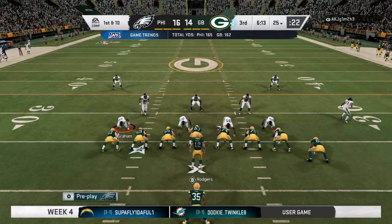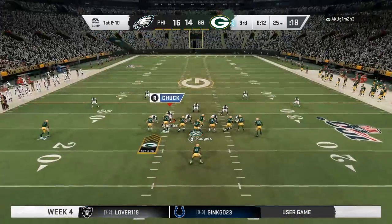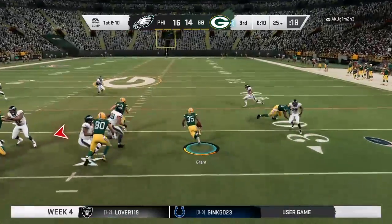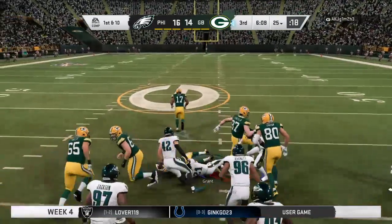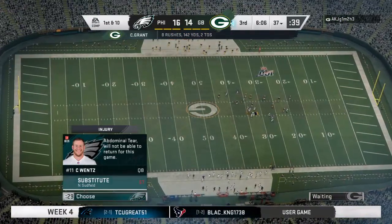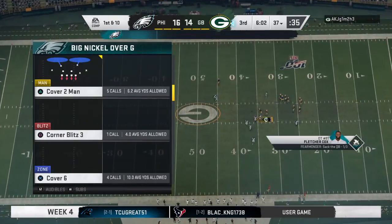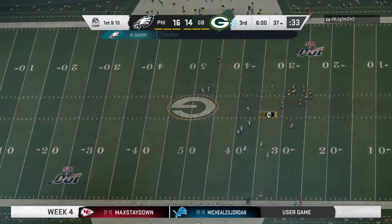Rodgers will break the huddle and bring the pack up, 1st and 10 at their 25-yard line. They'll run on first down. Grant. And he's taken down but able to slip across the 35. Nice way to start the drive, a gain of 12 and a first down. He continues to be effective running the football, a big reason that they have the lead.